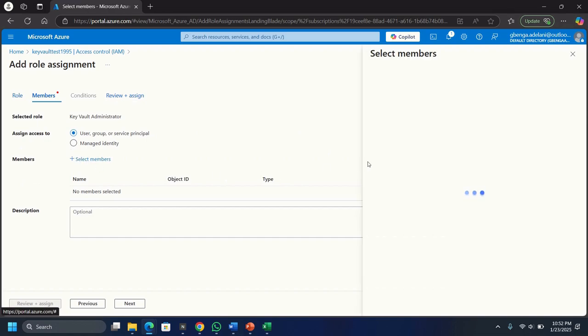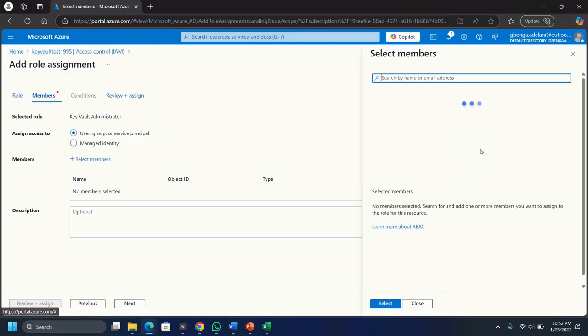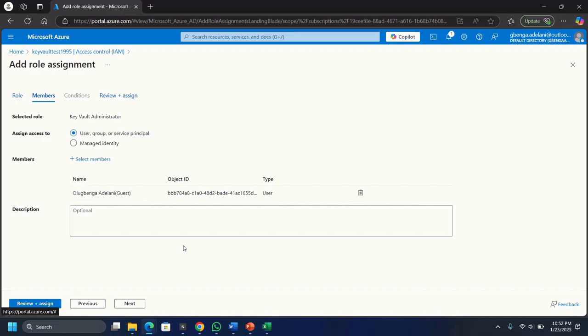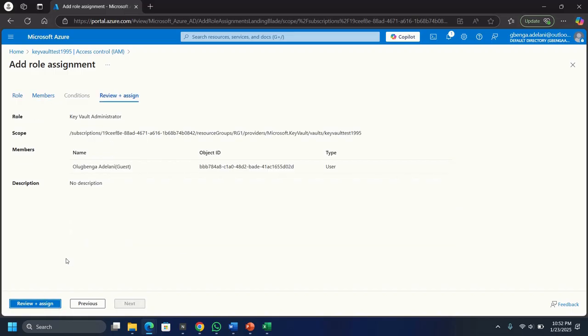Then I'm going to add my own user account. I'm waiting for this information. It's almost ready. So this is my user account. I will select it. Then I will click review plus assign to finish this procedure.